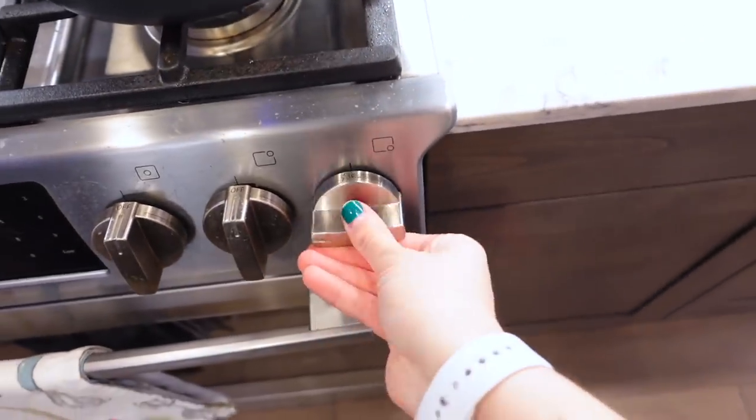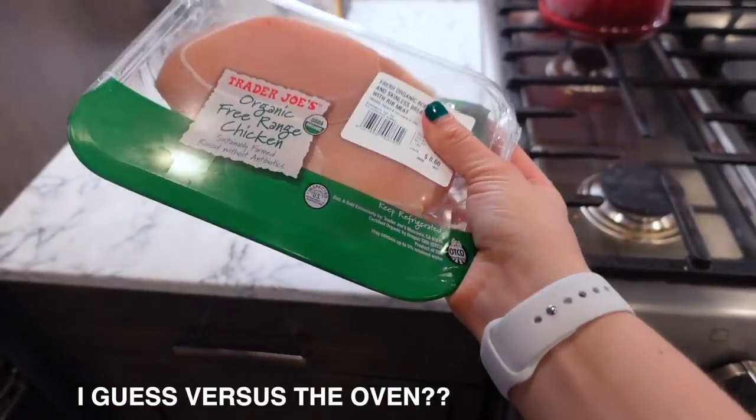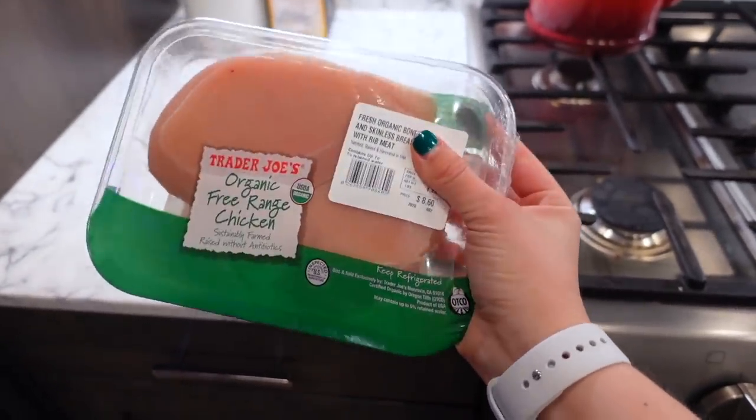I'm going to start off by boiling some water. I don't know if it just makes it more moist or something, but I'm going to put the chicken in there once it's boiled for about 10 minutes. In the meantime, let's make our mock pesto. I feel like I should research first — replacement for basil. The best substitutes are either leafy greens such as spinach, kale, arugula, watercress, or even seaweed, or herbs such as parsley, cilantro, mint, sage, or tarragon. Better yet, use a combination.